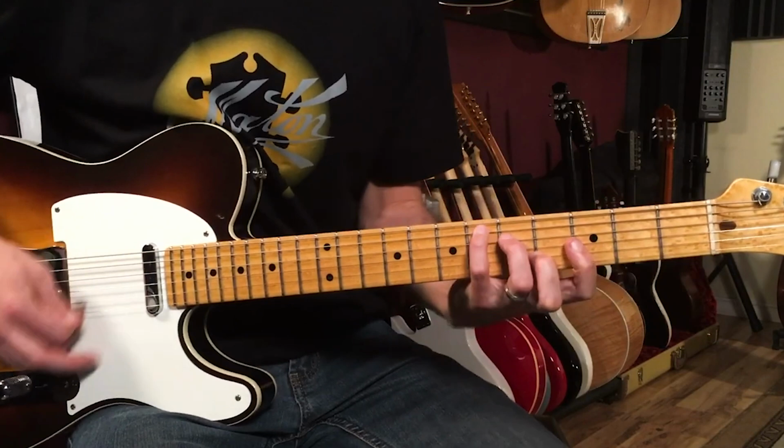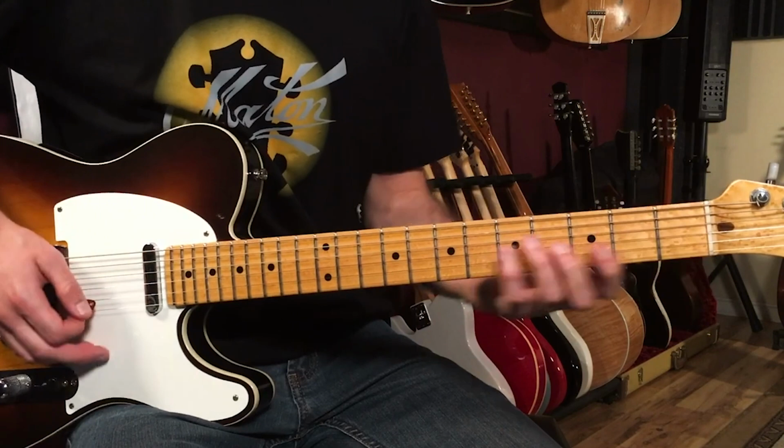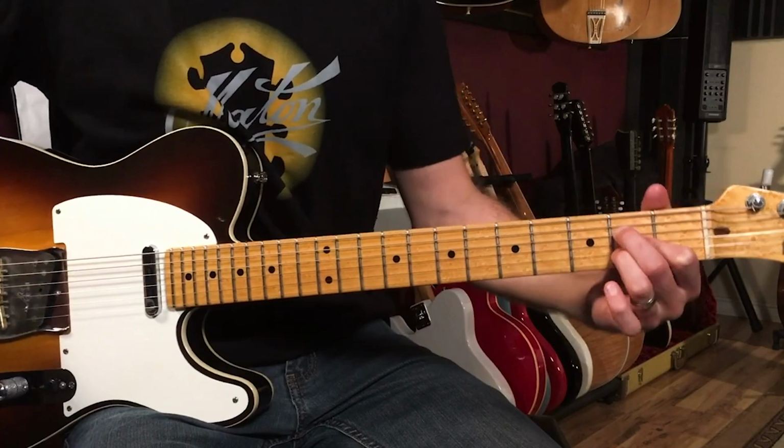Everything repeats again for verse 2. Now, when we play through the repeat, we're going to go like this. Ba, ba, ba, ba, ba. This time, we're going to go to an A chord instead of a C. And we actually change keys to go to the B section. So that goes like this.